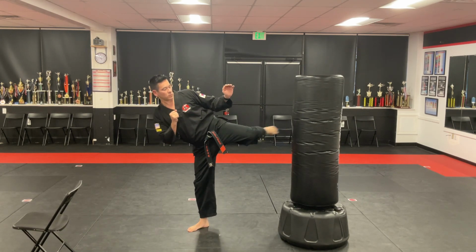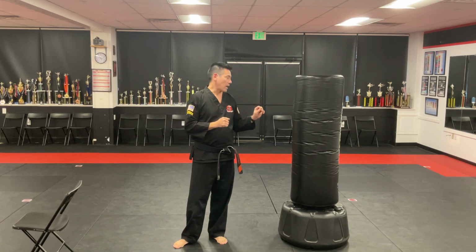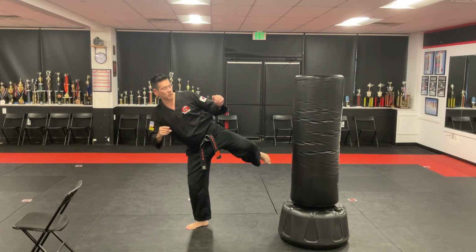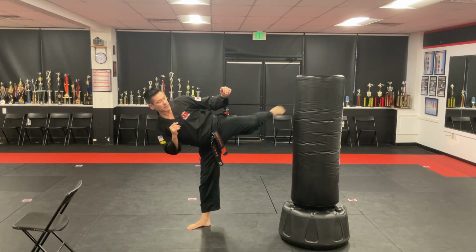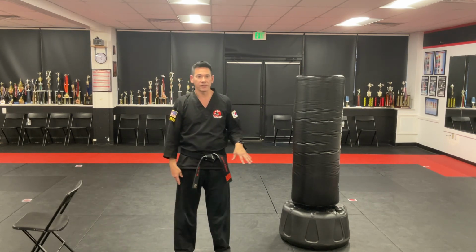1, 2, 3. If you want a little bit of extra challenge, you can try to kick body level and head level. So you would kick body level, head level, and then put it down. Body, head. Body, head.